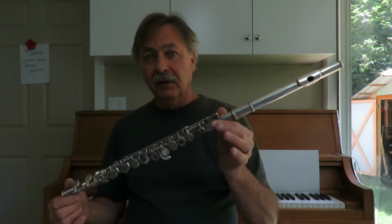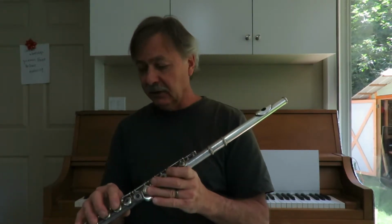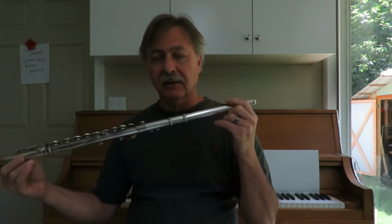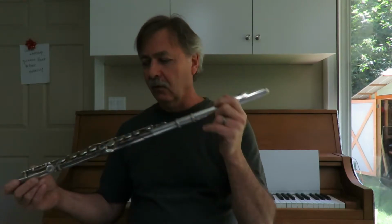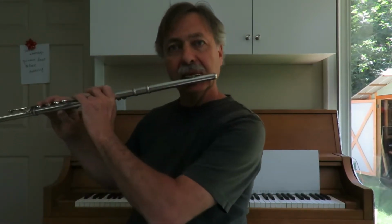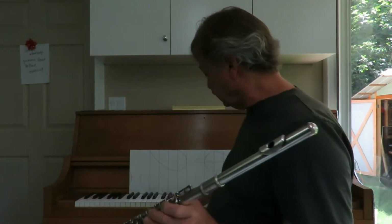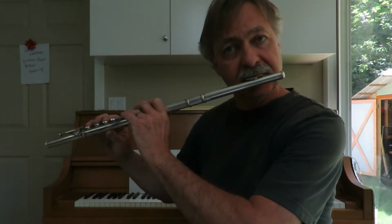On a longer length of pipe, the flute, if I close all of the keys all the way down, it's essentially just a tube this long with a way to excite the air. Instead of buzzing, it's going to oscillate in and out of that hole, and the other end open. So at this length, we can get that's a low C. Okay, and as I overblow it, it'll go up that harmonic series.